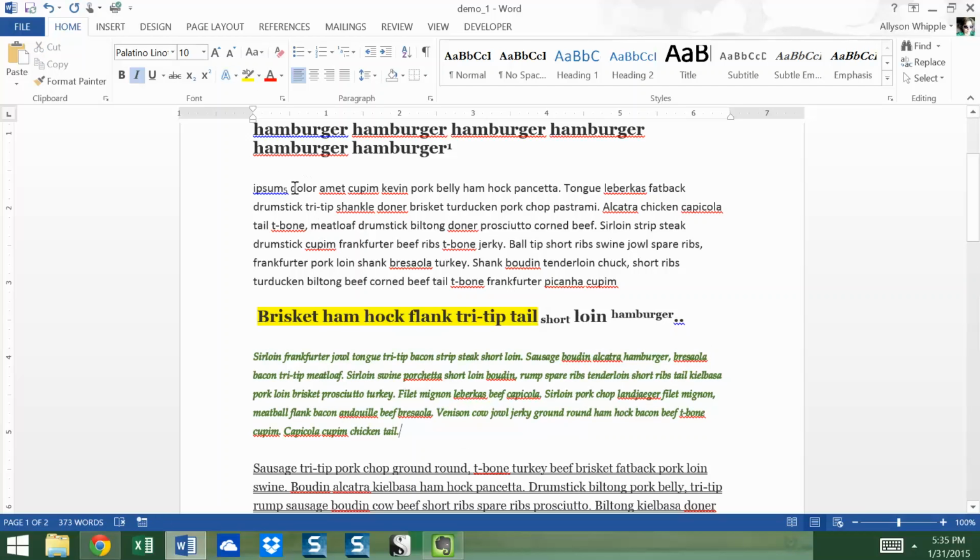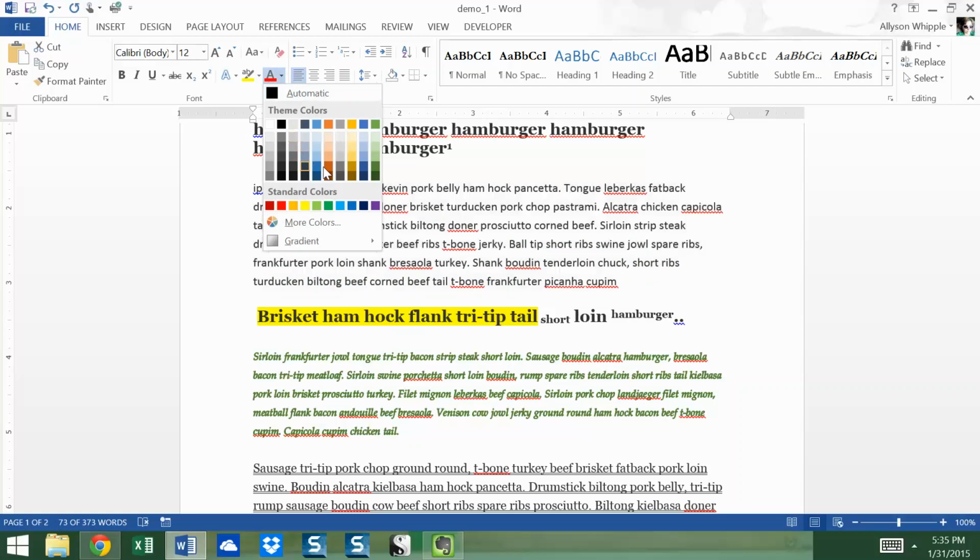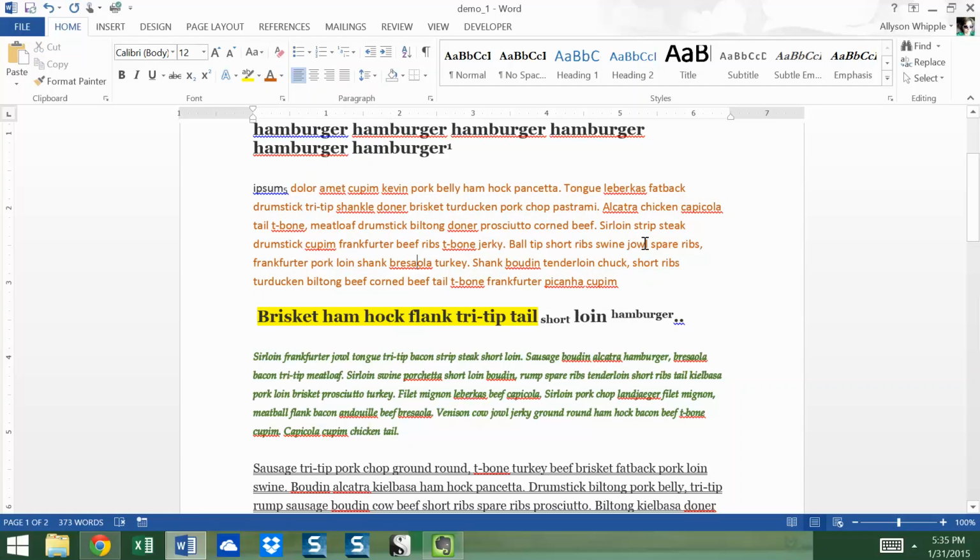And if you want to just change, so that gave it effects, you can also just change the text color and leave it flat without effects. So if I hit this button right now, it would change it to red because that's the one that's on screen. I'm going to make it orange, so I'm going to click and make it orange. Just remember with font effects, keep them to a minimum. We will talk about some of the principles behind design a little later in the semester, but less is usually more.